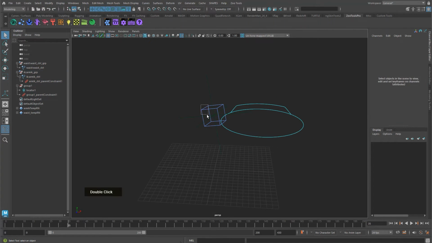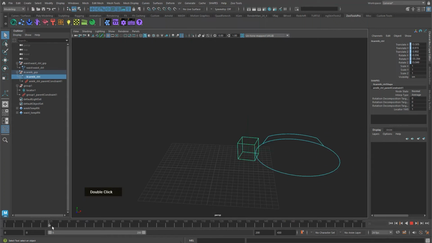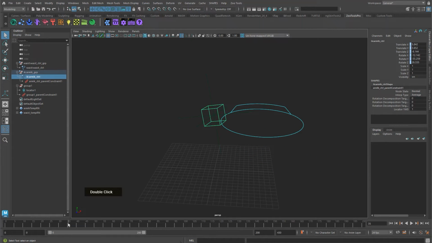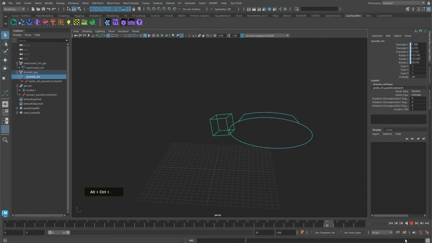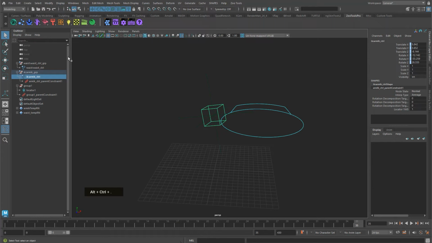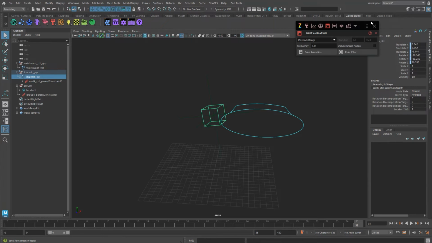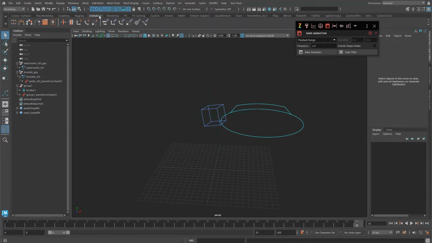Now we can bake. So we can go, hey, up to frame, I don't know, 35, I want that to follow this, but I no longer want any of this constraint business to happen. I don't want that control to be blue. That's annoying. So we can just come in here and I'm going to make that timeline go from 0 to 35. And we can bake. So we have a bake tool in ZooTools. It's a really good one and does a lot of fancy stuff, that one. But in the animation, it's very similar to that button.